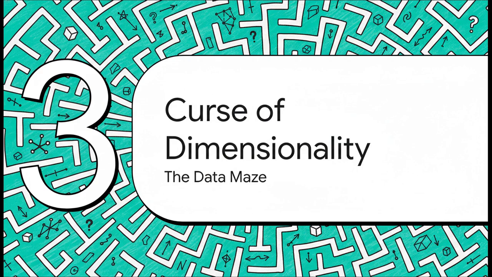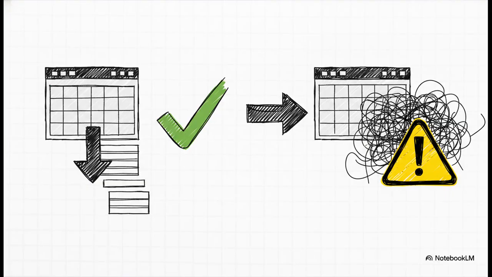Okay, our data is clean, it's balanced, we're feeling good, right? But hold on, there's one last, kind of weird challenge, and that brings us to the final stop on our gauntlet, the curse of dimensionality. This is what happens when your data has way too many features, and it's like your analysis turns into this giant, confusing maze. You know, we're all taught more data is always better.